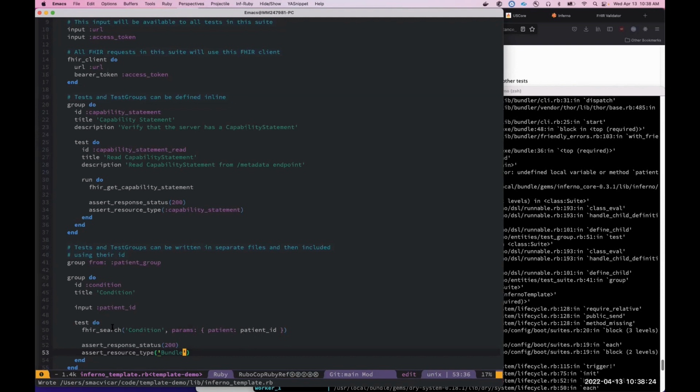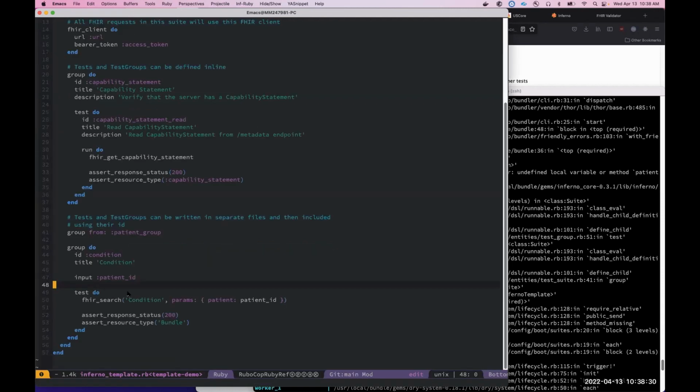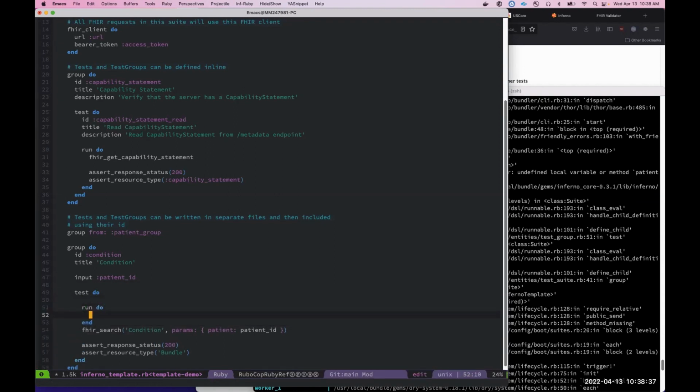That says patient ID. Oh, yeah. All right. So part of your test that runs has to go inside a run block. So this is what actually gets run when you run your test.